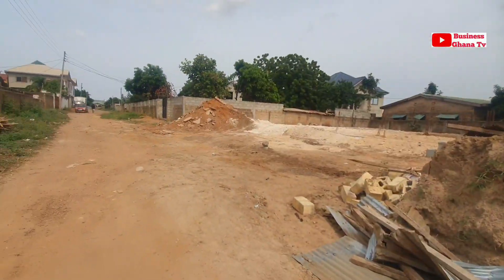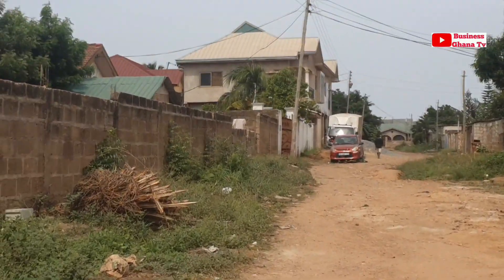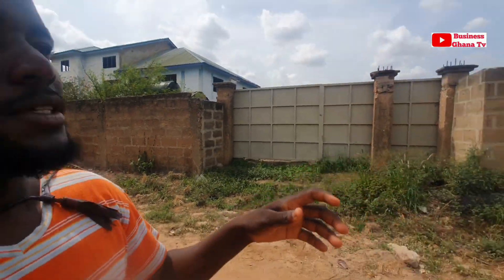You can see they have a lot of nice projects ongoing. Most of the houses here are semi-finished, some are finished but not yet painted. There's a very big land just closer to me — the person acquired it and fenced it. When you are looking forward to having a land, after acquiring it, the next step is to fence it. There's no need to waste time, because when you fence it you protect your land from people encroaching or stealing it.